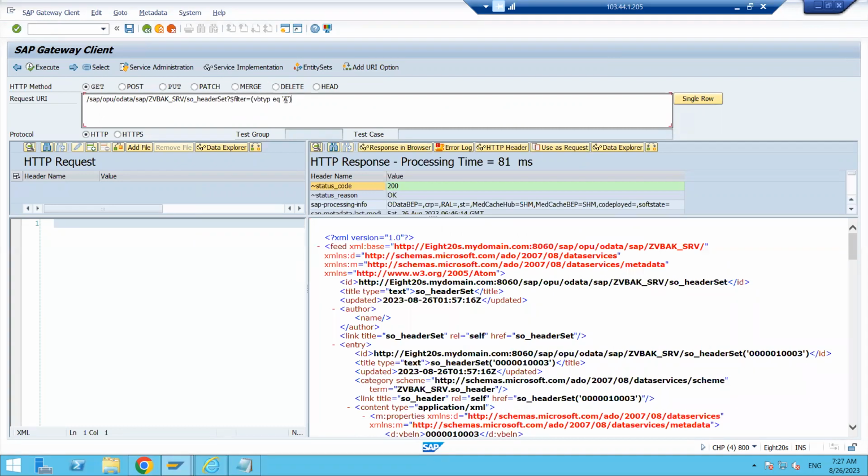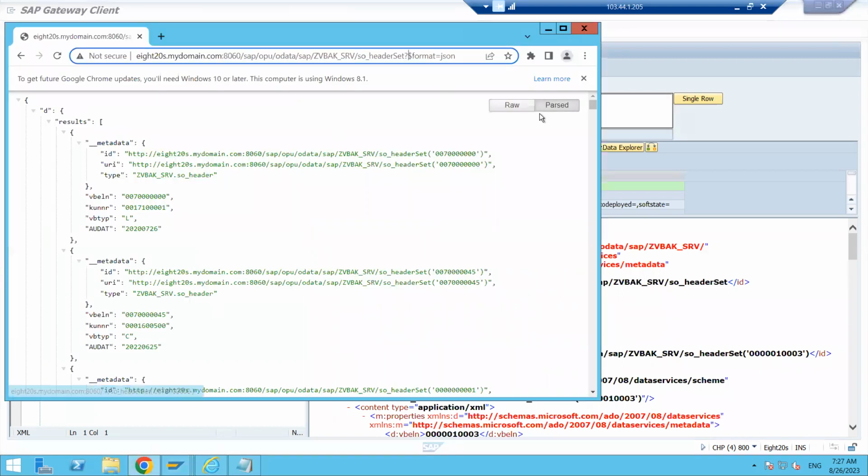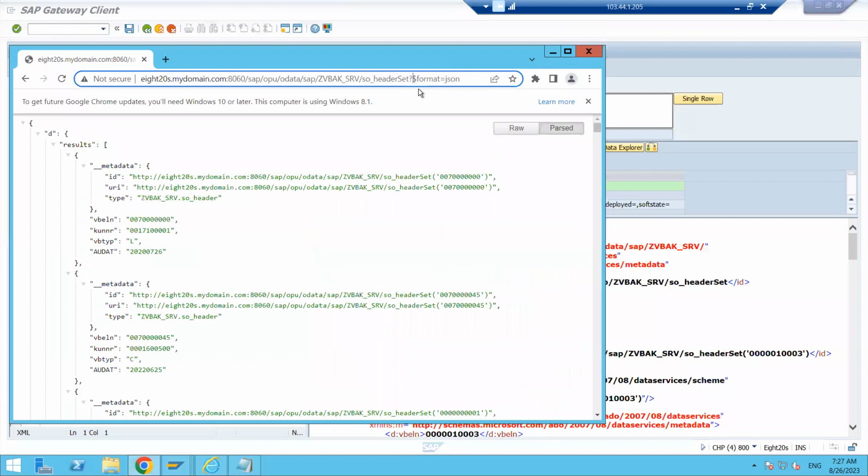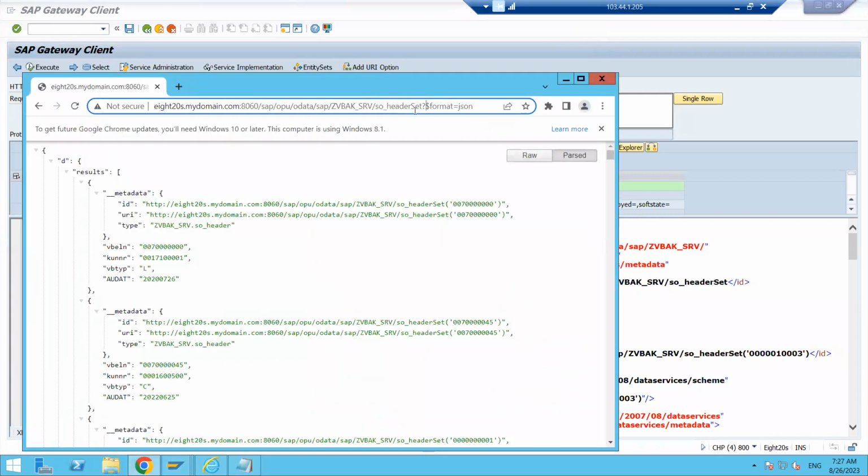The same thing I will apply in the browser level. Before the format, I'm applying it here.